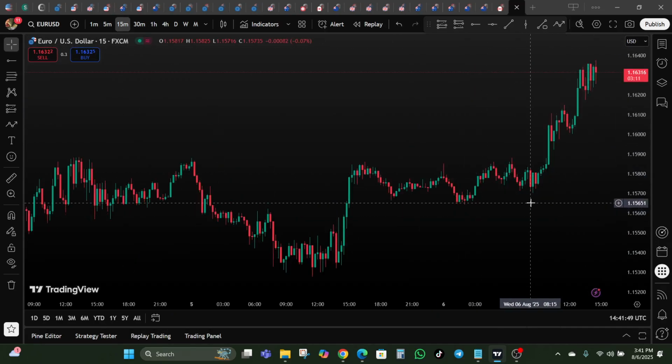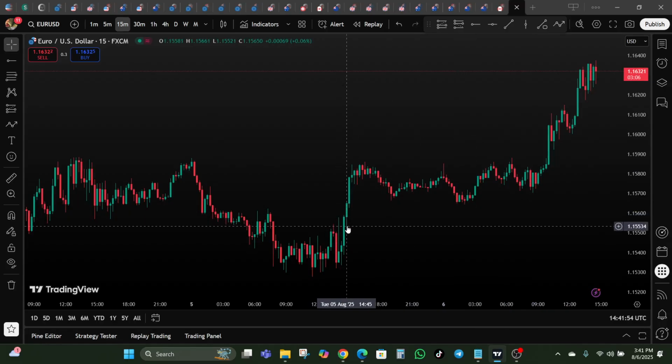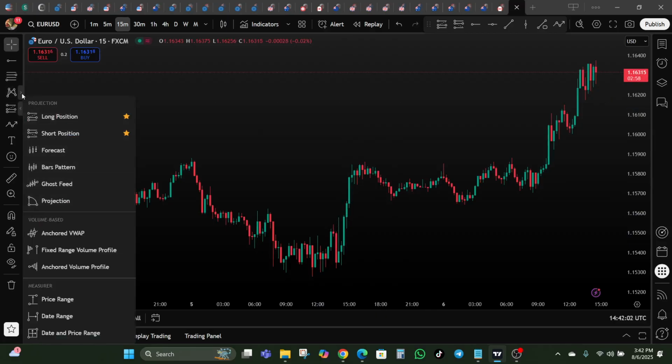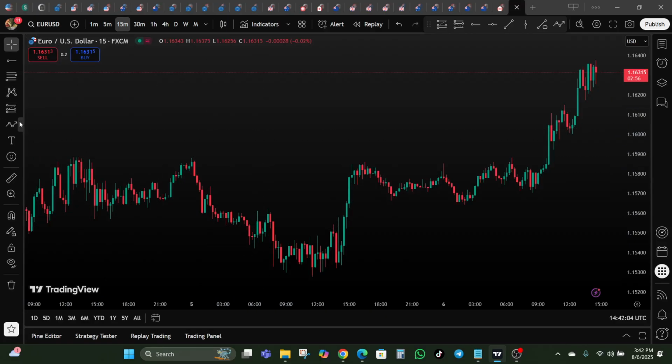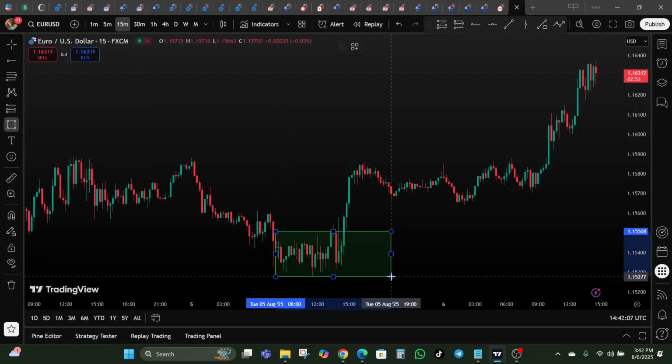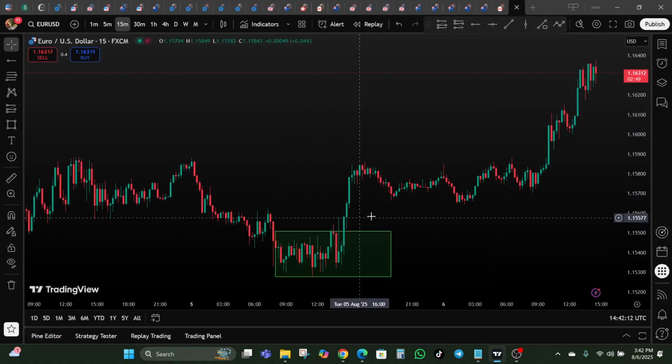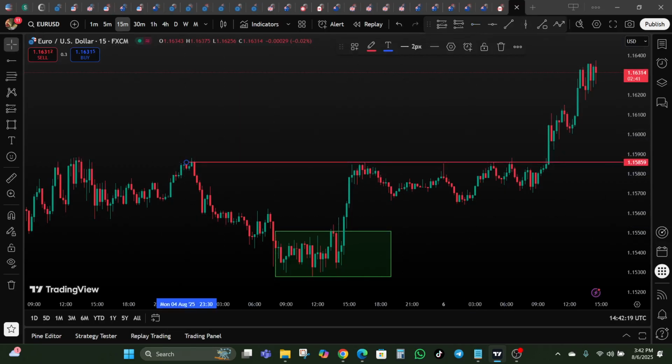Now, what exactly is breakout scalping? Breakout scalping focuses on capturing short, fast movements that happen right after price breaks out of a consolidation zone, just like what happened around here. We had a consolidation and then a breakout to the upside. As a breakout scalper, you want to catch this move. You buy here after the breakout and probably exit at the next resistance. You're just trying to catch that impulsive move.